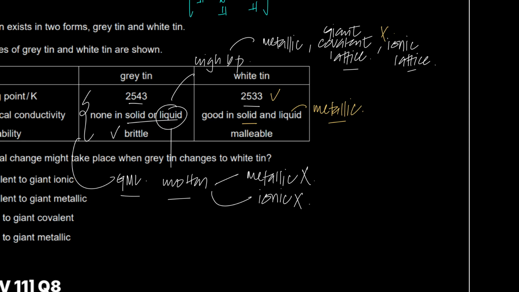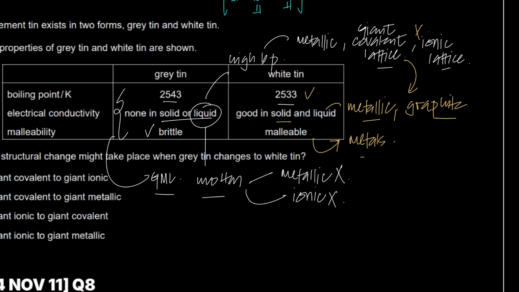And you can also think, sir, but okay, you also have graphite, don't you? Graphite is a giant covalent lattice or a giant molecular structure. It can also conduct electricity, right? But is graphite malleable? No. Malleability is the property of what? Of metals, further indicating the fact that it must be a metal. So if you check out the differences between gray tin and white tin, gray tin is a giant molecular lattice and white tin is effectively a metallic lattice.